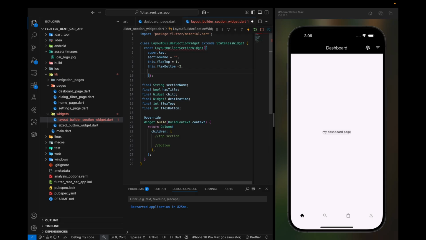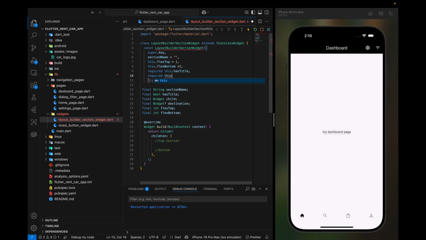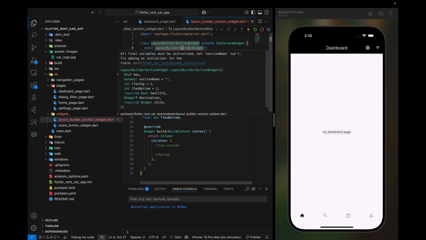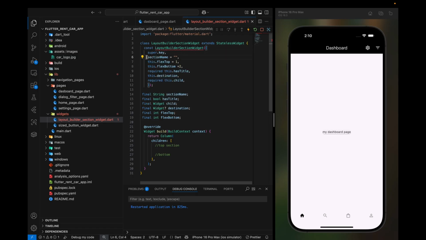And then we also need to provide the required this.asTitle. We also have the required this.child, and then let's call our destination this.destinationWidget. Give it a comma, save everything. We'll still get an error. Let's see what's going on. Final must be initialized. Section name hasn't. Oh, right here. Added this dot.